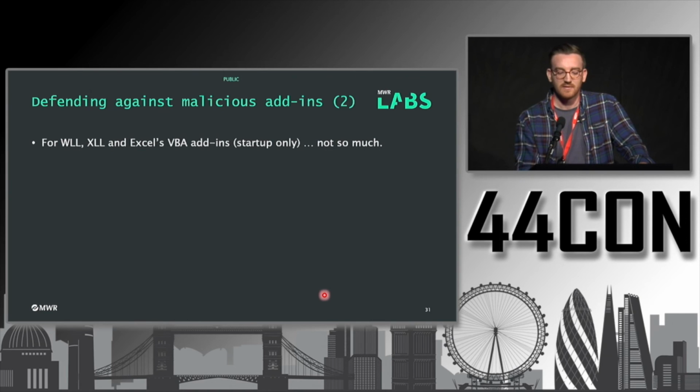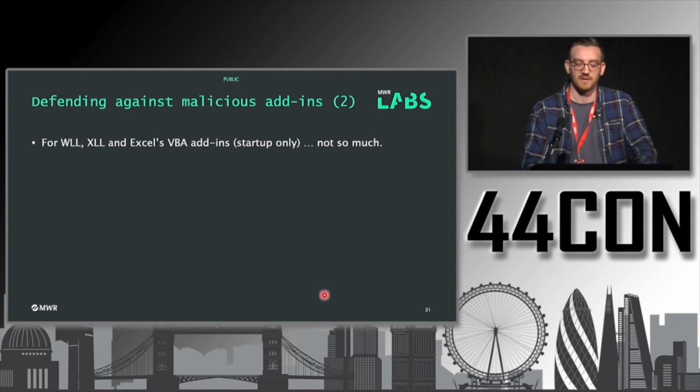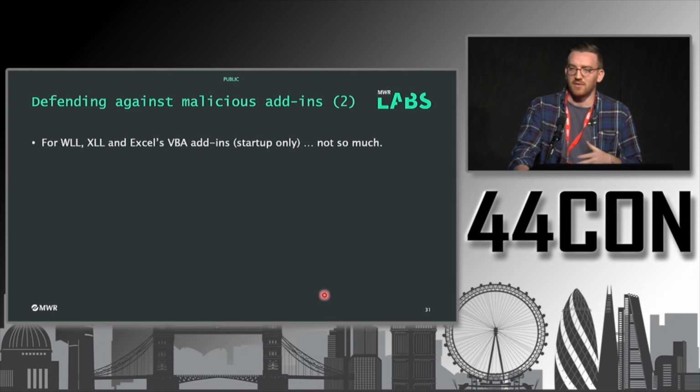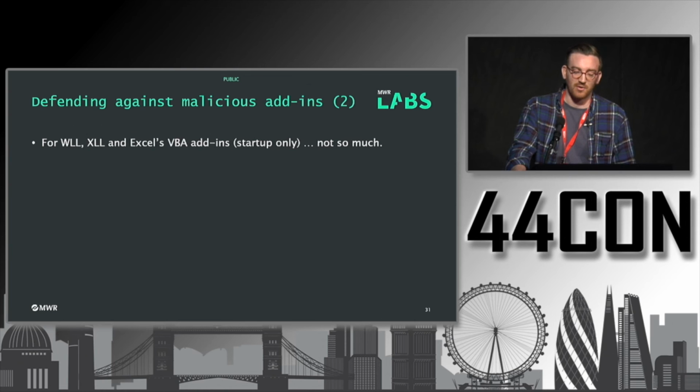For the other add-ins, so the WLLs, XLLs, and the XL VBA add-ins, you can't really do that. This technique doesn't work for preventing people from using them. Interestingly, a good way of thinking about the distinction of where it works and where it doesn't work is where registry edits are required. So if you note from the previous table that these were also the 3 situations where you didn't need to make registry edits, it seems like if you do need to make the edits, then you can prevent people from using them, but if you don't, then they'll work regardless.